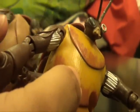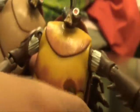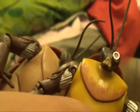How you doing? So that's the part right there. Like I said, the skin color for the second print is a little bit darker than the first print. And now the part that made me go, huh, I didn't even notice this until the very last minute: the back piece.